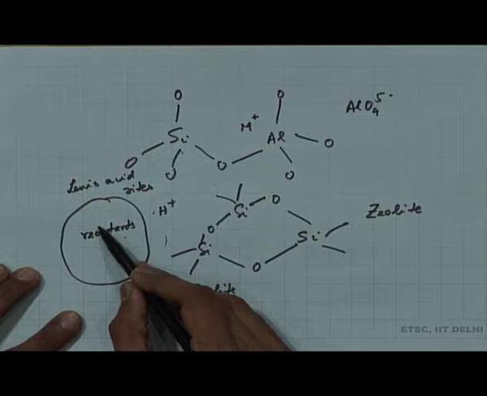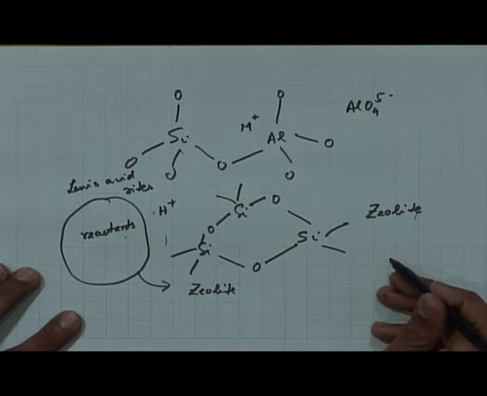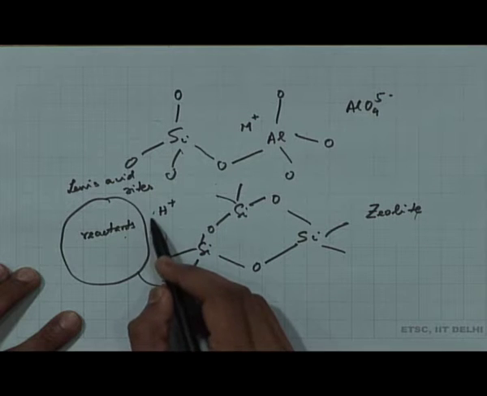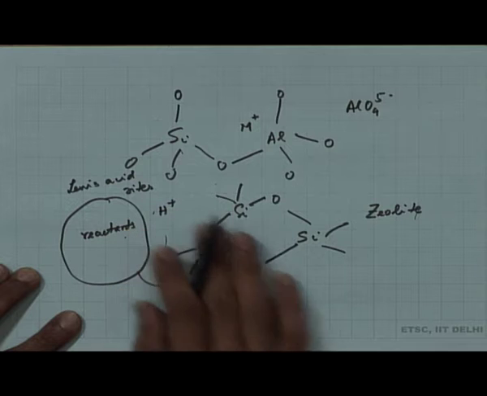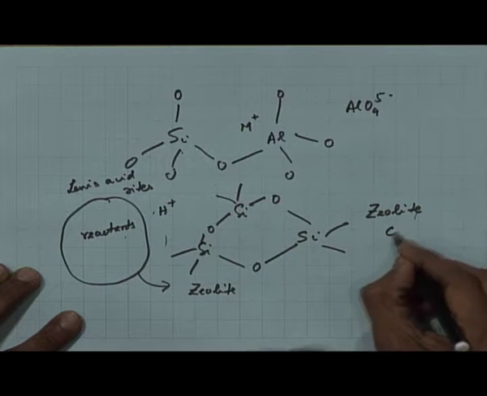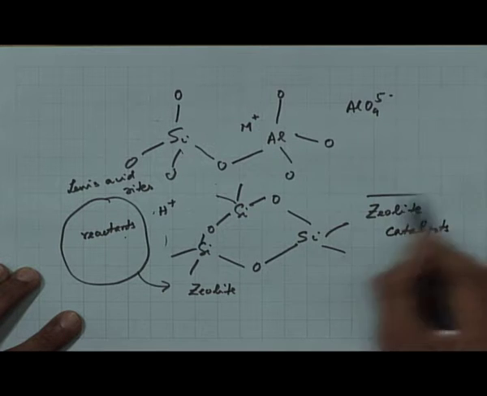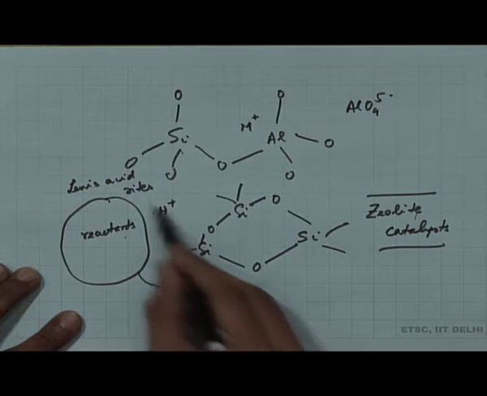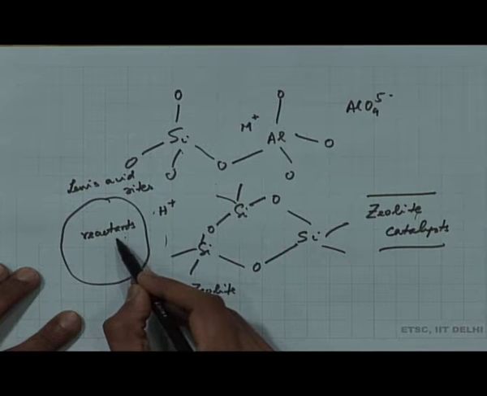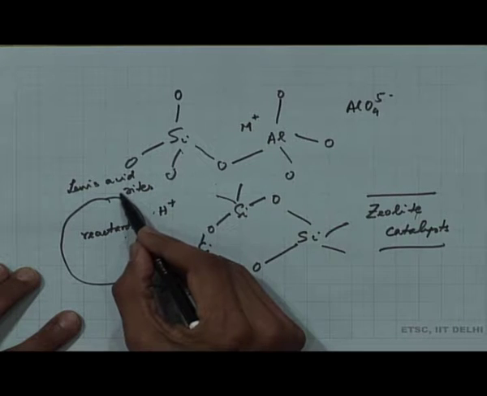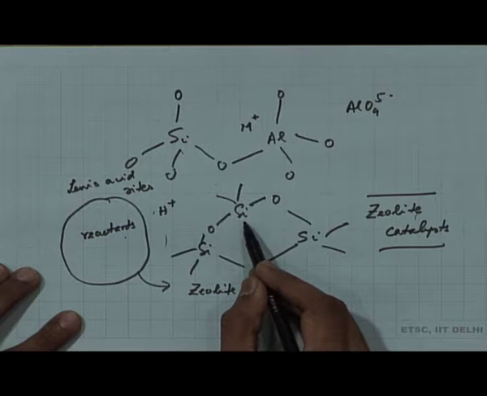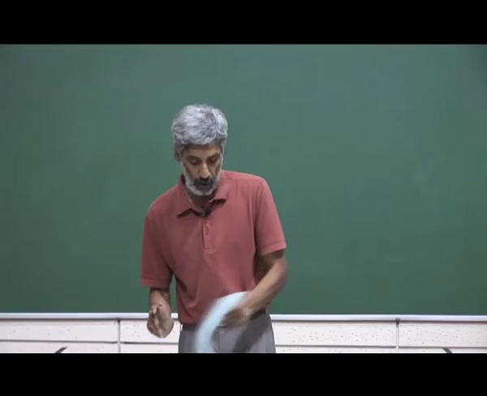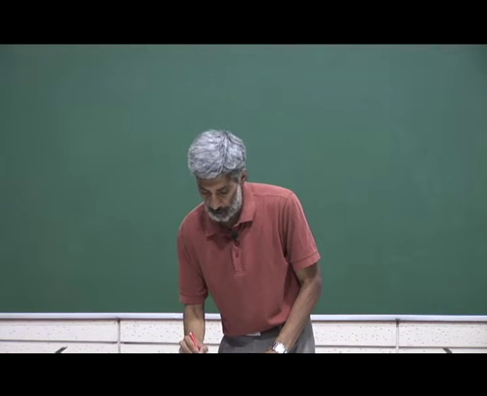So, these are very good catalysts for many of the reforming reactions used in the petroleum industry for cracking of petroleum, and they work through these cage formations which trap species. So, this is a large class of catalysts which are called zeolites. And the thing to understand is that they are formed by a network of silicate and aluminate tetrahedra joined together to form cages in which reactants are trapped, and there are both Bronsted acid sites as well as Lewis acid sites which allow the catalytic power of the zeolites to come into place. So, that is one class of catalysis that we needed to look at. The other thing that we need to look at is enzyme catalysis.